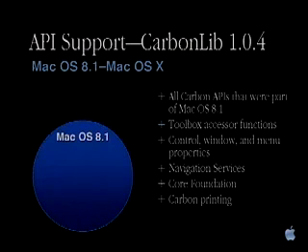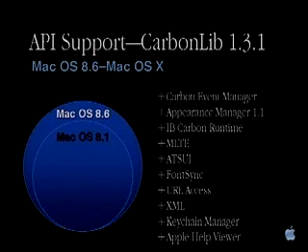Like the accessors, like window properties and control properties and menu properties, like Nav Services, pieces of Core Foundation, and Carbon Printing. Now, macOS 8.6, the operating system, brought a lot of APIs to the developer, and those are exposed through Carbon as well. So you can read at will here, but there's a lot of APIs that we added in 8.6, which are then available through Carbon. So you need to look, depending on the version of the operating system you're running on, the same way you have with your applications that run in macOS 8.6 versus 8.1, at what APIs are available.